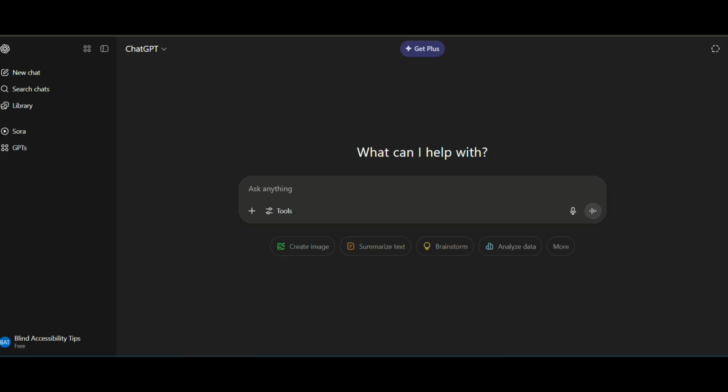Okay, let's down arrow. Menu button collapsed submenu choose tool. Tools, this is a very important button. Let me just press enter on this so we can see the options we get. Menu. Down arrow. Study and learn radio menu item not checked 1 of 6. Study and learn. This is a new tool that ChatGPT has come up with. We will learn how to use these tools in other videos, but just to show you them for now, let's down arrow. Create image radio menu item not checked 2 of 6. Create image, let's down arrow. Think longer radio menu item not checked 3 of 6.